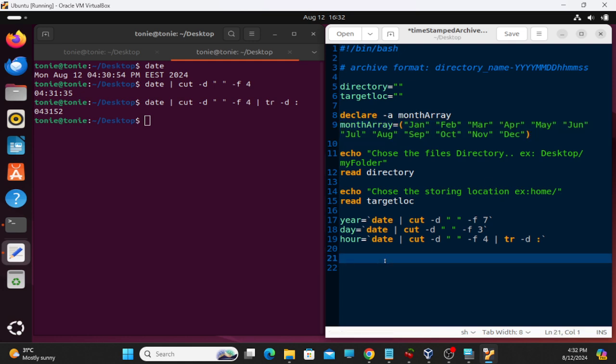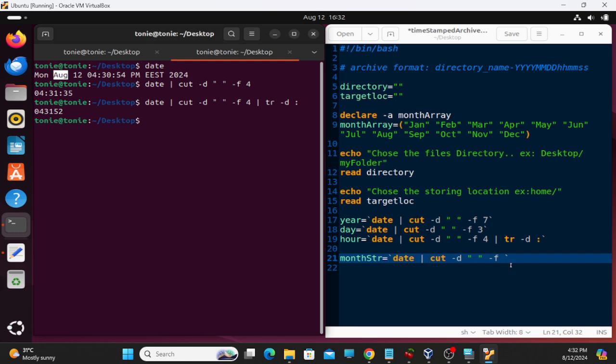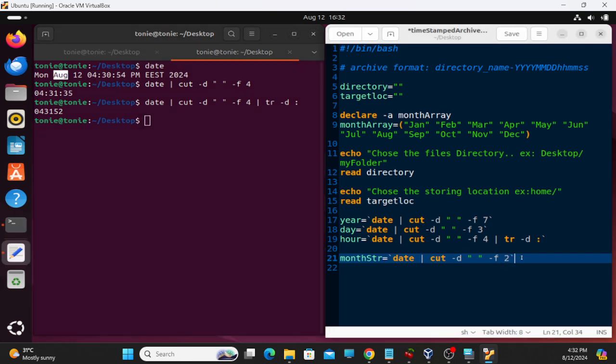So months_str, the month string value, is equal to date cut -d, of course the delimiter is also a space, -f, and which field is the month? It is the second field over here, so -f2, right?